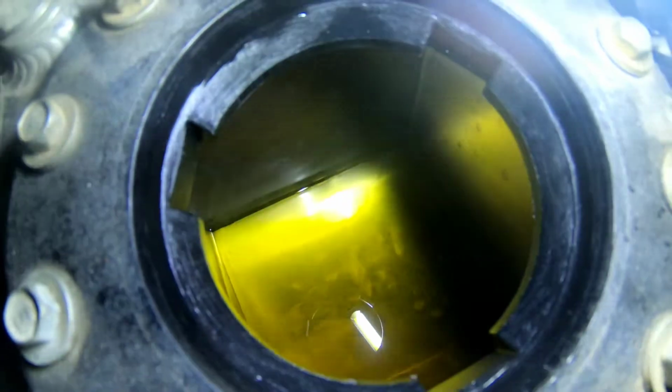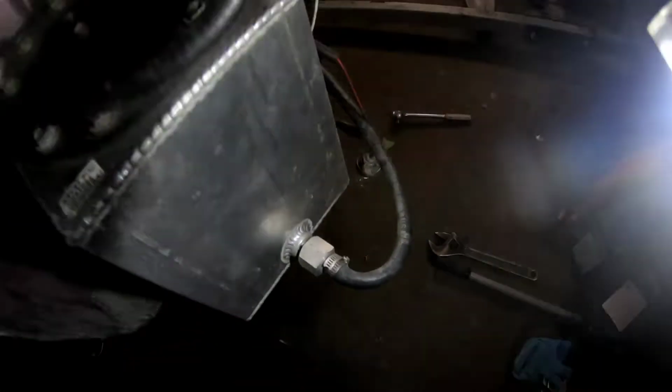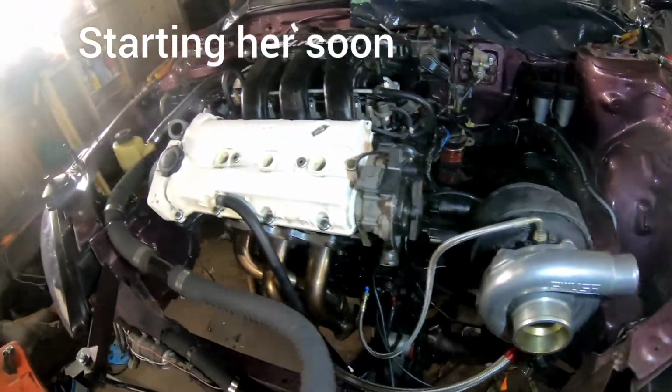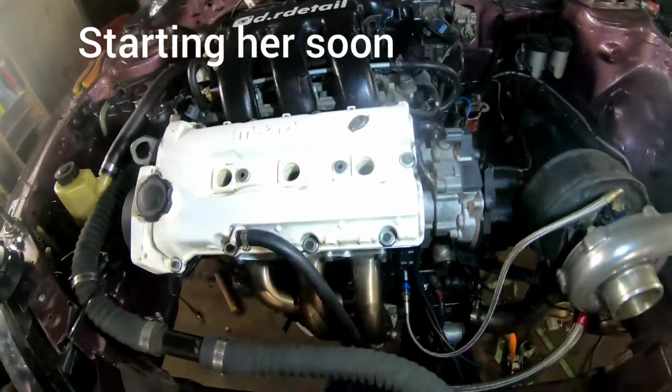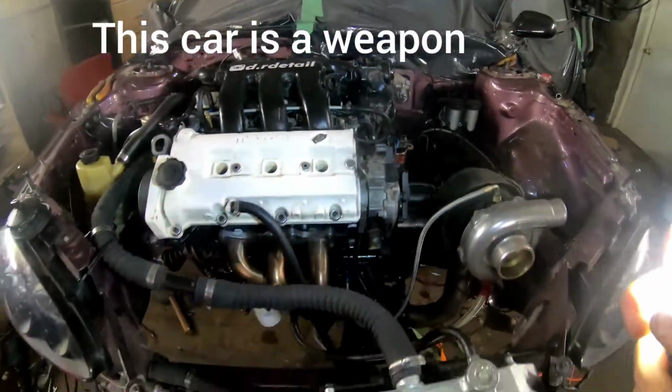Oops. I took a peek in my fuel tank and the fuel does not look healthy. This is normal pump fuel, so I'm gonna drain it all out, put some fresh fuel in, get the injectors all hooked up, get the spark plugs all in, get the distributor cap on, and then I'll try and fire it.